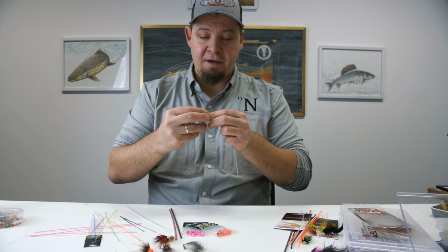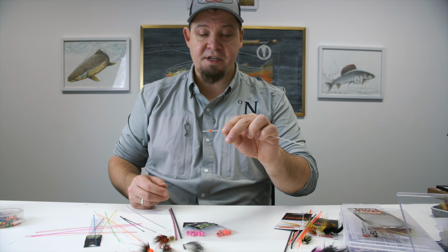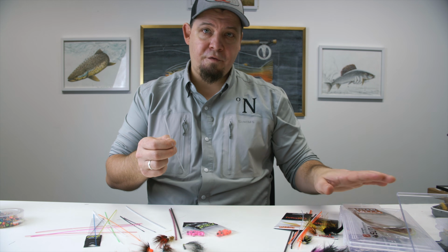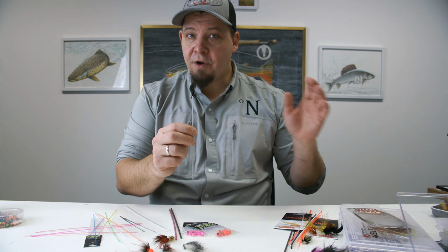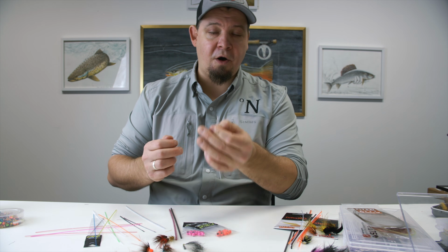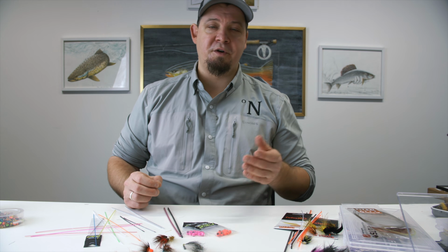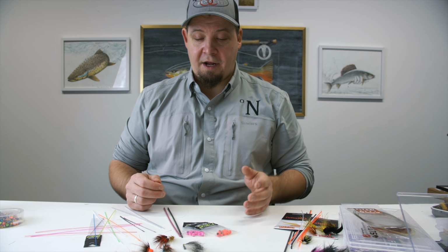Because the hole in all these different Pro cones and beads is 2.2mm, that makes the Pro tube unsuitable for Futurefly and unsuitable for Frodin. So if you buy Pro tubes, then you can only use Pro on this system. It fits really well on the Pro system, but that's the only thing it can be used for. Pro also has a 3.2mm and a 4.2mm. The 4.2 is intended for pike, and it's a great tube for pike.